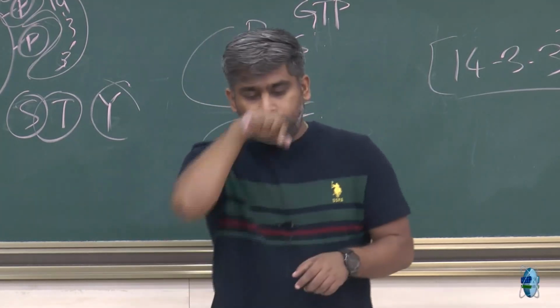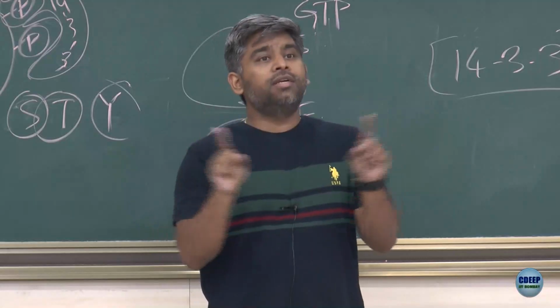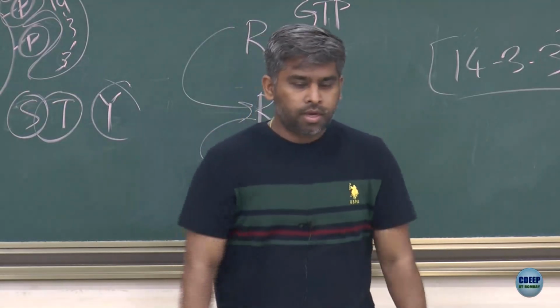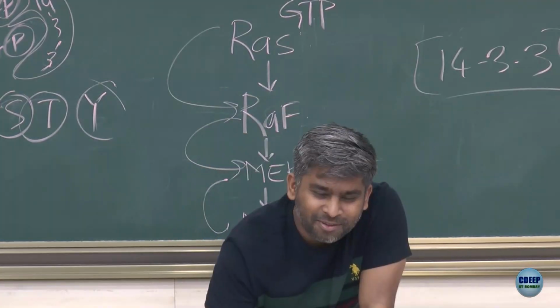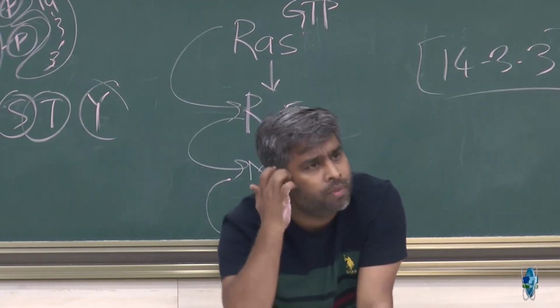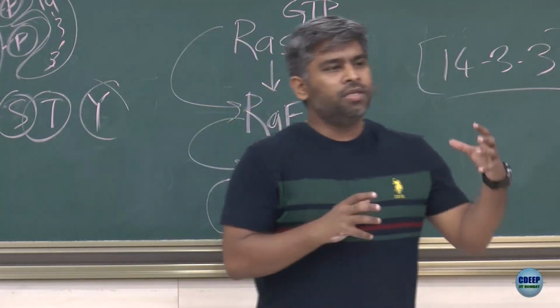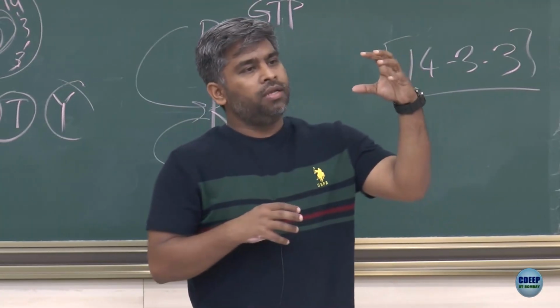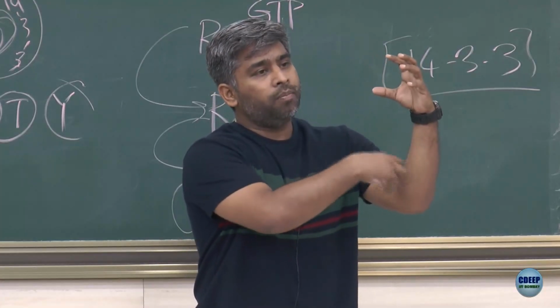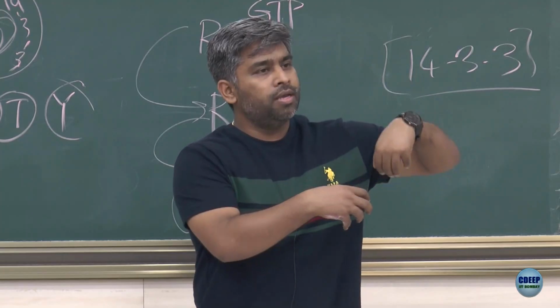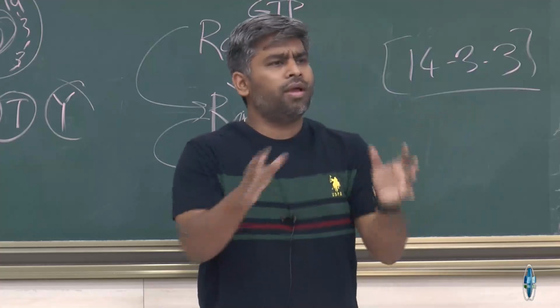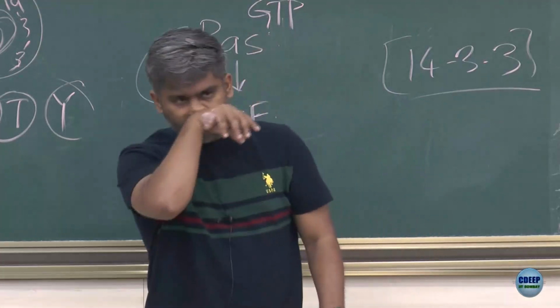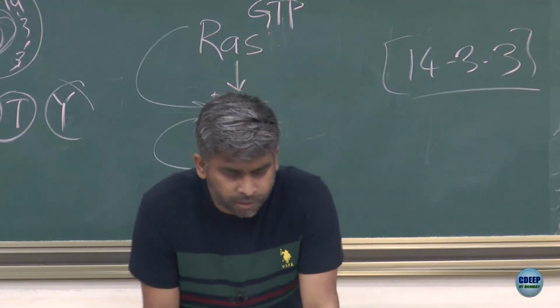So now we have MAP kinase which is activated and it's a dimer, meaning two molecules are together there. It's not over. We have some more to talk about that I will cover in the next class. So you have active and dimeric MAP kinase which is phosphorylated. There is a mechanism of MAP kinase activation that I did not tell you, but essentially when the MAP kinase is inactive, its binding pocket or active pocket is shielded by some molecules, and the moment it gets phosphorylated, it just lifts up and then gets activated. That's a common mechanism for some of the kinases. I'll pull out that figure and show you next time how it gets activated.